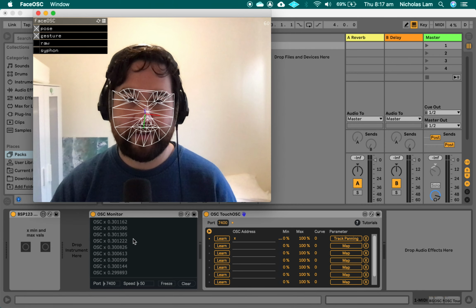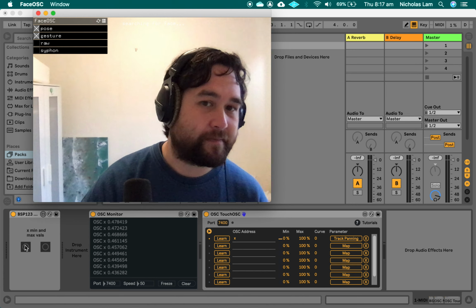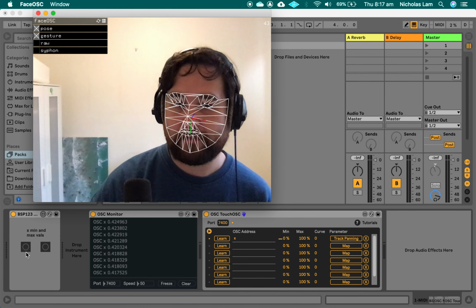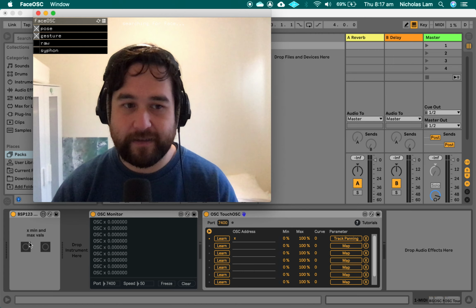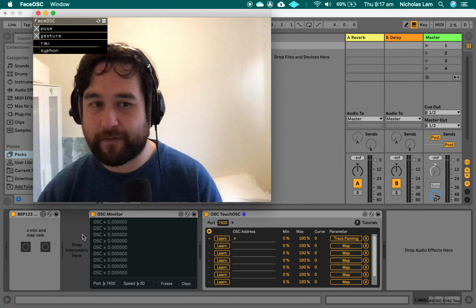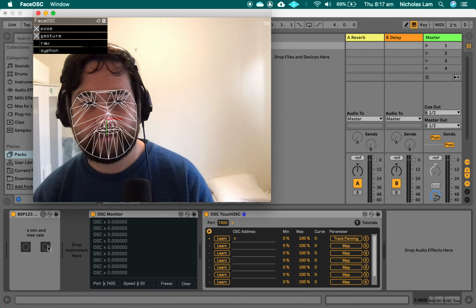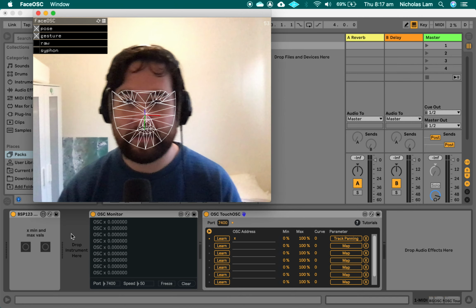So now, if I move to my left and make sure that it's still tracking, then I pressed that at that point. So now you can see that's snapped over there. Now I'm going to move to my right and click that button.